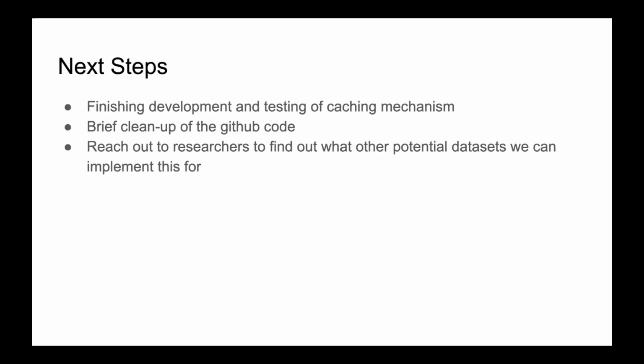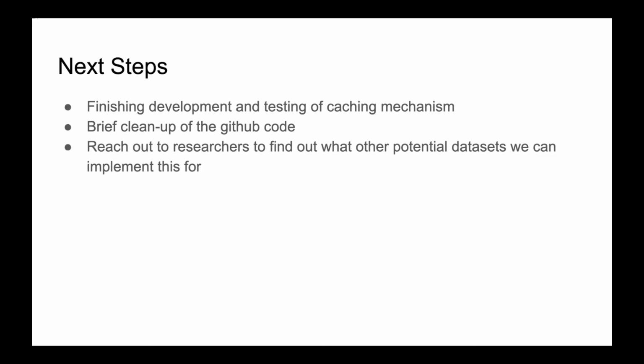So that concludes the experiments we actually finished. So our next steps would just be finishing the development of the caching mechanism. The actual implementation is actually done. We're just doing some testing. And then we just need to do a brief cleanup of the GitHub code, but it's mostly already nice.